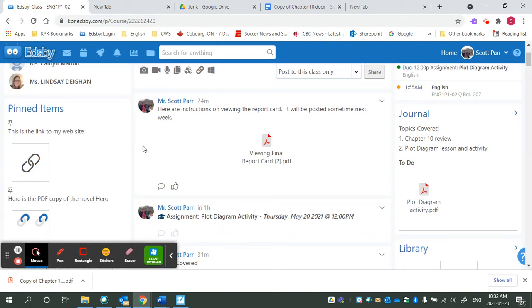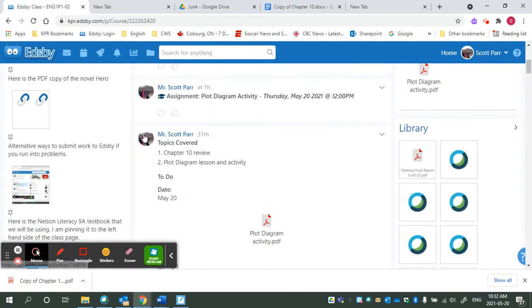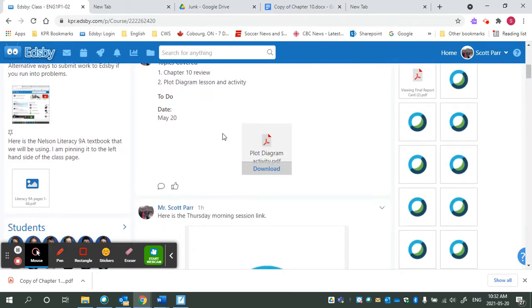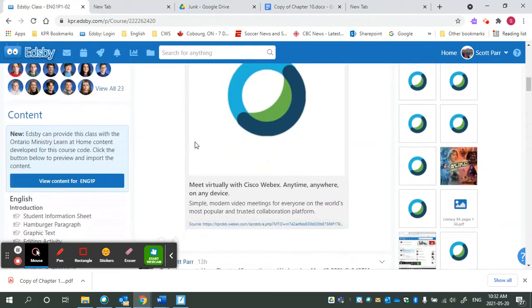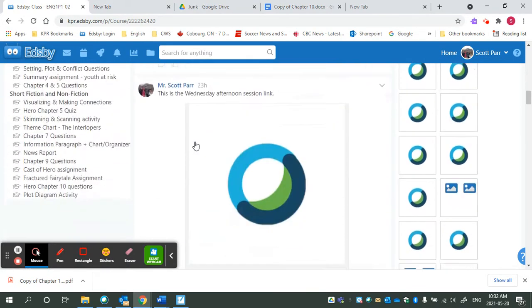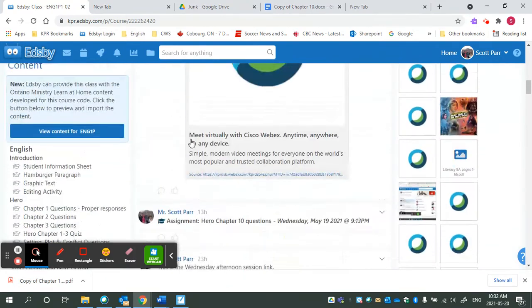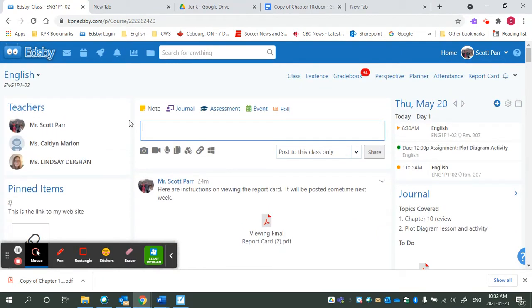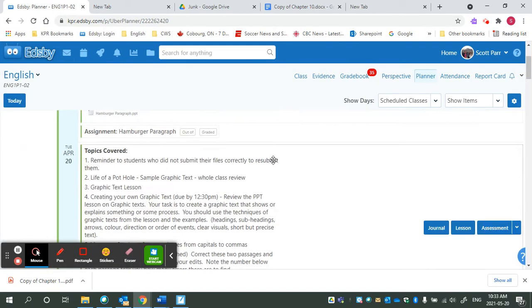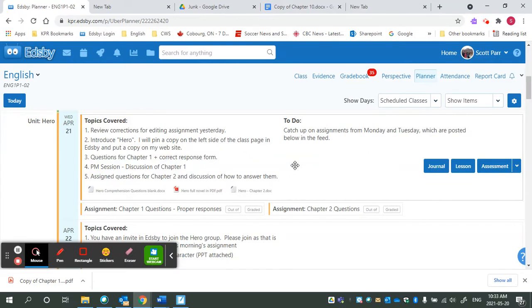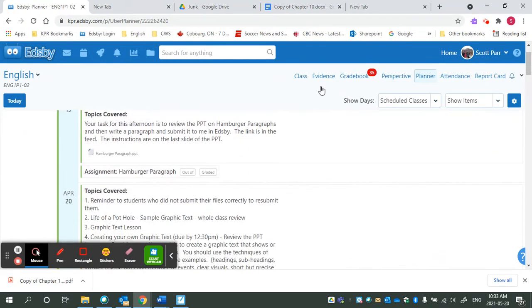So this is my class. It's my grade 9 applied class. And what we can see here is postings that I've done recently, a plot diagram activity that we did this morning, and then some links, obviously, because we're doing WebExes as we go. So all the lessons and everything are all here, right? And the reason why teachers sometimes like that is we can do all this reporting in one spot, and we have a planner, and the planner can show all the work that we've done over the days and all the different files and attachments, and that's really, really good.